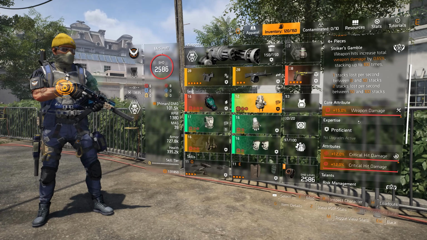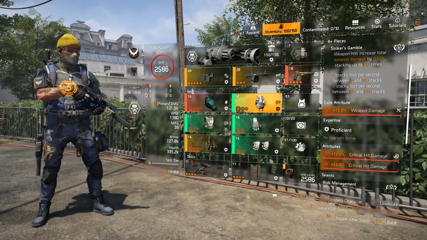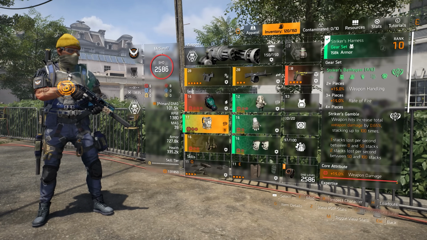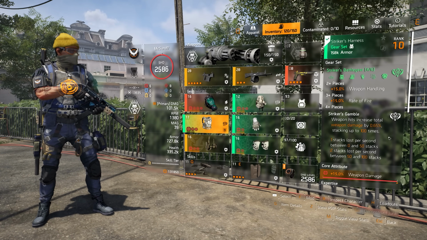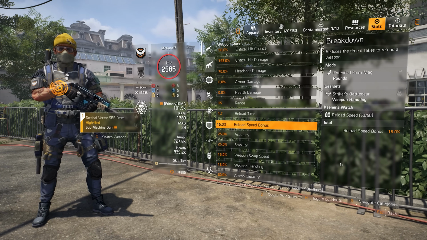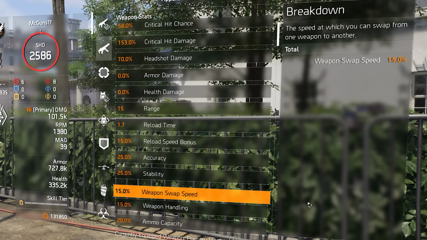Now obviously we are running 4 pieces of the Striker gear set. We have all of them with core attribute weapon damage and the attribute critical hit damage. It's gonna be the backpack, the gloves, the knee pads, and also the chest piece. So you guys know that the Striker gear set gives you some pretty good buffs. Starting with the 2-piece, we have that 15% weapon handling. And weapon handling is something that you actually shouldn't be sleeping on. Weapon handling basically gives you reload speed, accuracy, stability, and weapon swap.